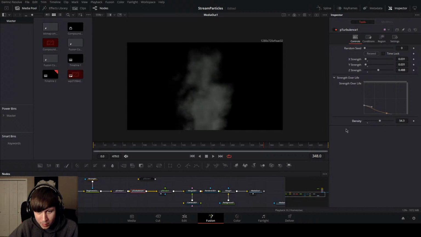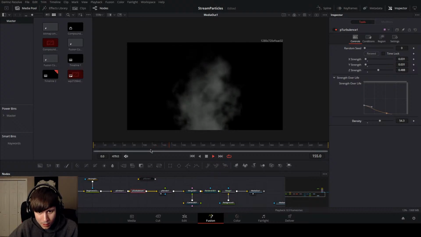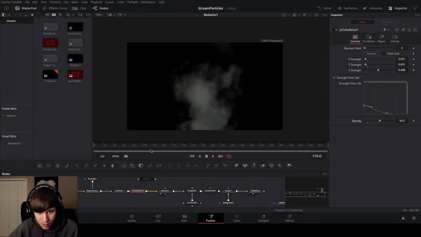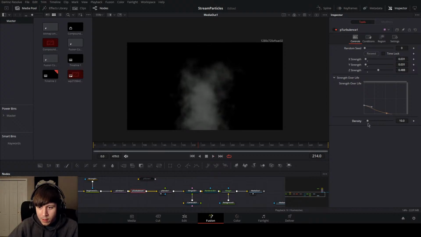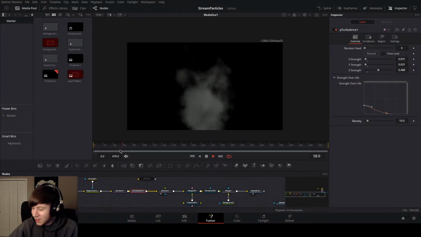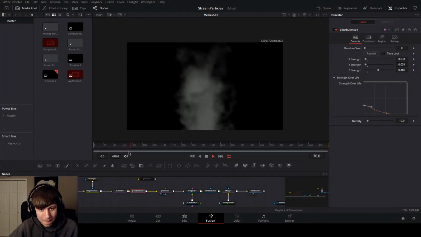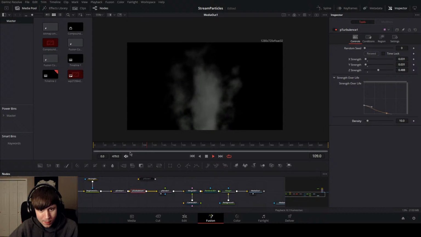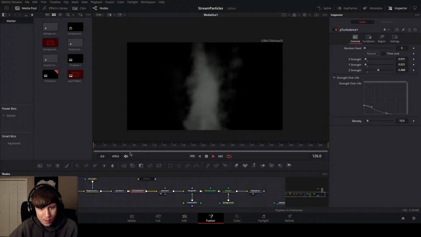What happens if I bump up the density a lot? Does not look good. Don't bump up the density a lot.